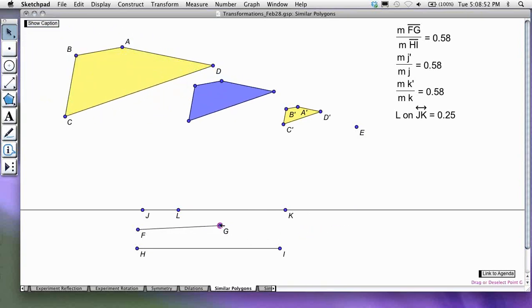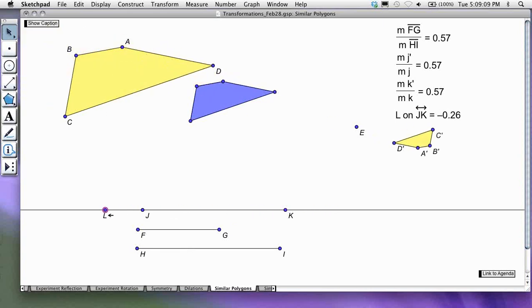But I think for younger students, I like the two-segment approach, because I think it really helps you understand the ratio of corresponding sides and how it relates. I'm kind of curious to know what people think about that. This seems a little bit more advanced to me, more conceptual. So anyhow, either works, but you might want to think about which would be more effective depending on the age of your students.